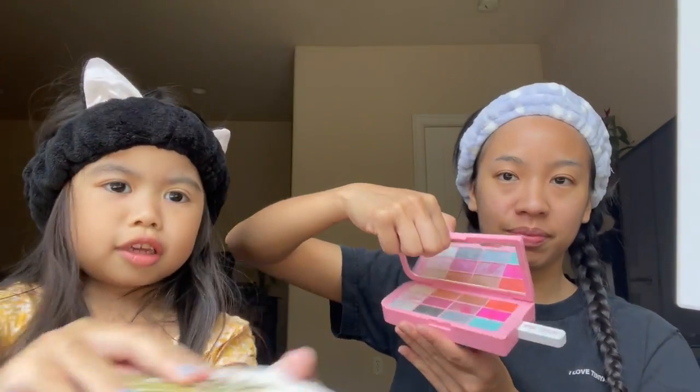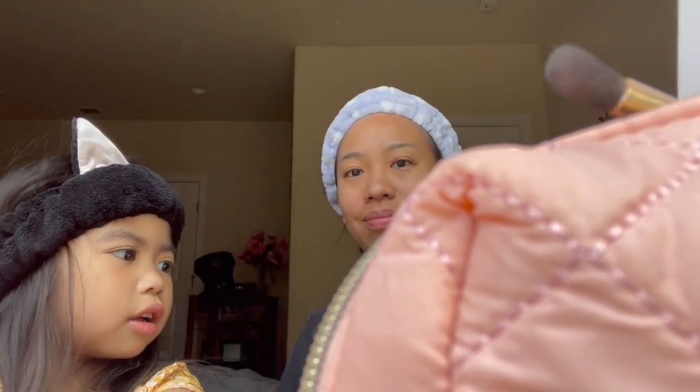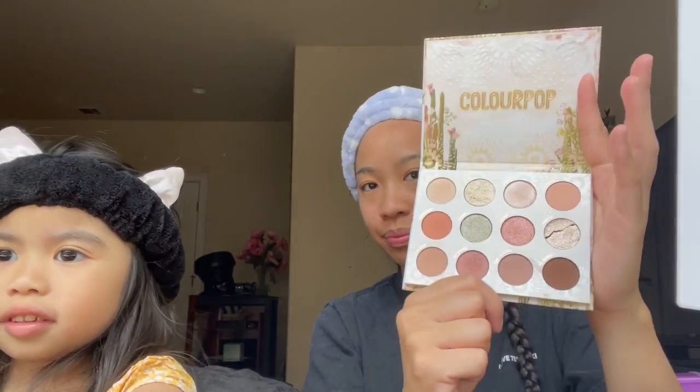My eyeshadows. You gotta be in the video. Let's get over. Yeah. There we go. Buddy, my stuff. Here's my stuff. So this is her eyeshadow. Here's yours. Thank you. And this is one I'm going to be using today, the ColourPop one. Thank you, Miss Abigail. Yeah, I'm going to put mine here. This is the Wild Nothing Pressed Powder Palette.